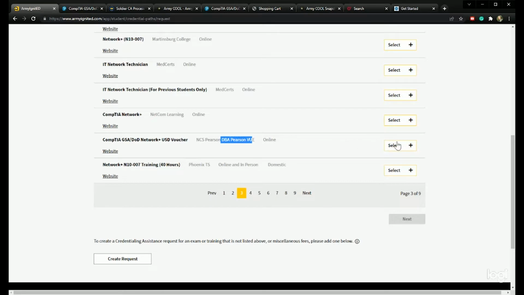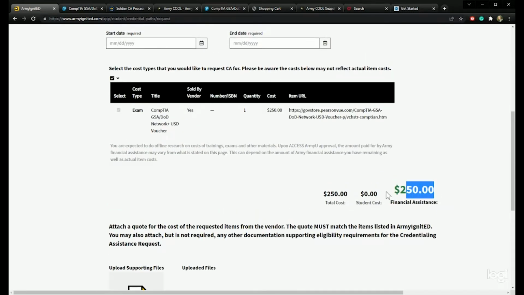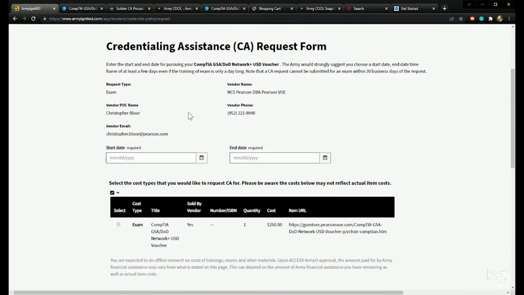So I selected this vendor, select, next, and see the cost was different here than it was on my actual voucher, right? This is going to ask you for some information about the vendor and when you want to take the examination or the training or whatever you're trying to do.